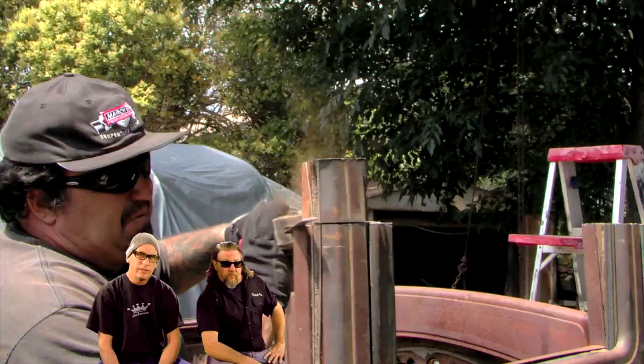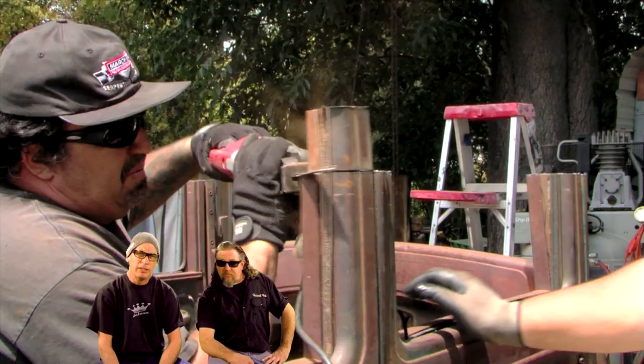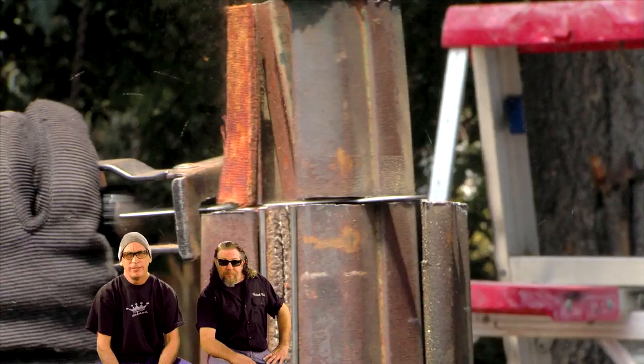How does it look with the chop done? Sick. Sinister. Evil. Right in the mold. The windshield's about this big. Nothing else to say. Good and dangerous. That's just the way we roll. I like it. Yeah. It's all good. It's all back together. Came out good.